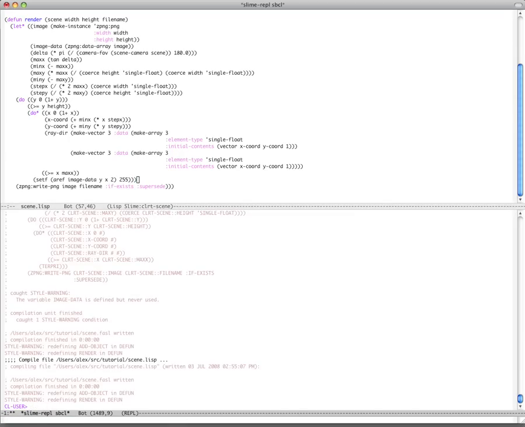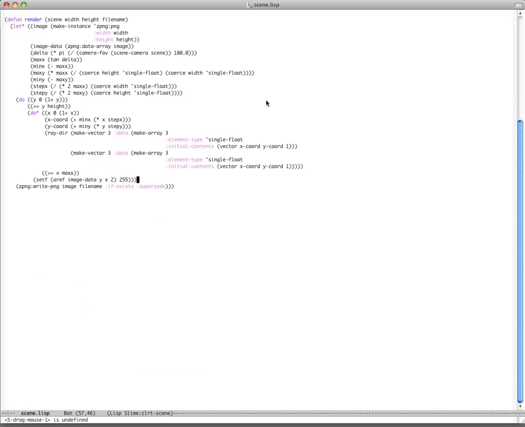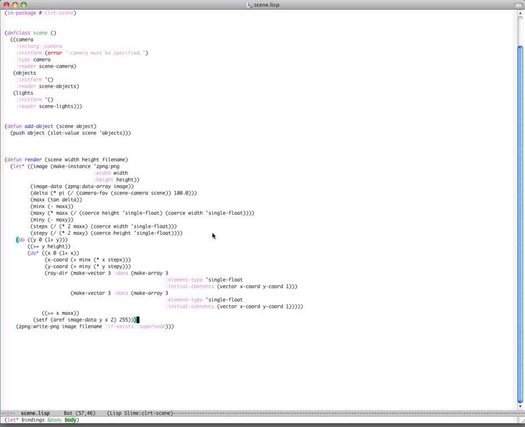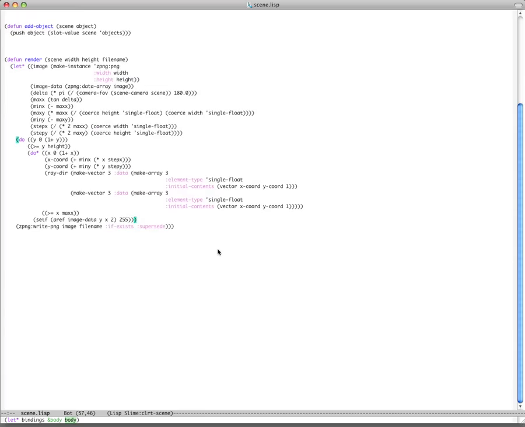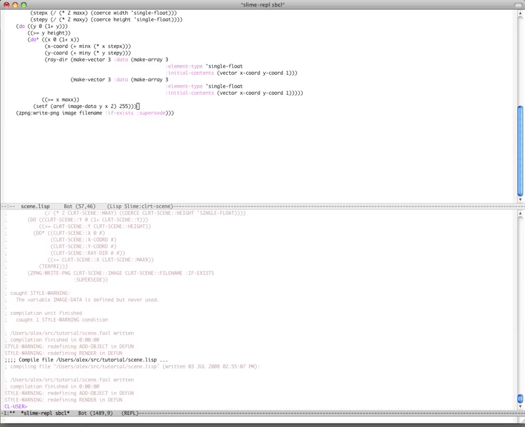So let's see if it works. We have the scene package. So if now we wanted, yeah, there's a little bit more. Since we need the scene, we also need a camera and stuff. And yeah, okay. Let's see. Let's go to the REPL.